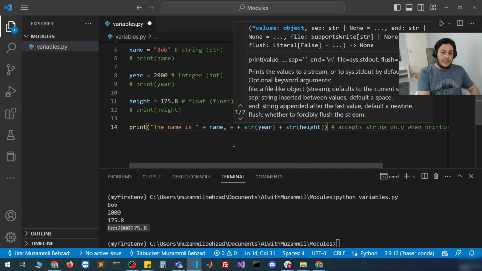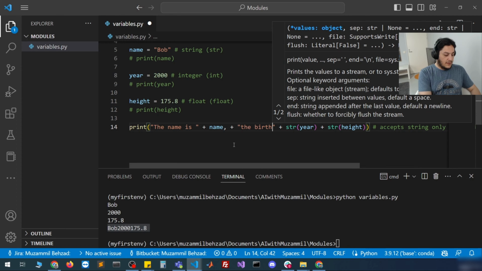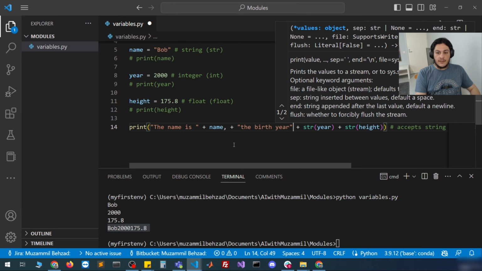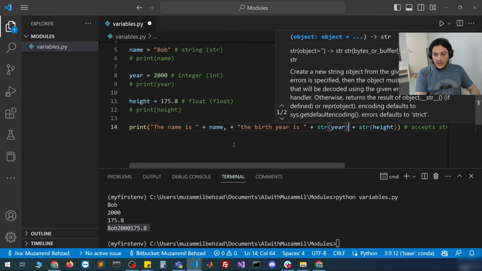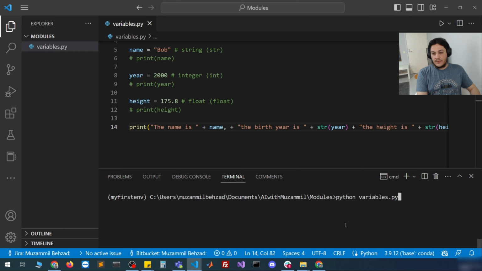And then we can say the birth year is birth year. And then we can also say the height is the height.